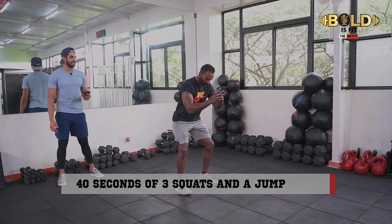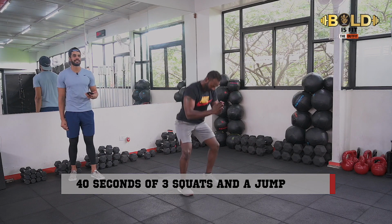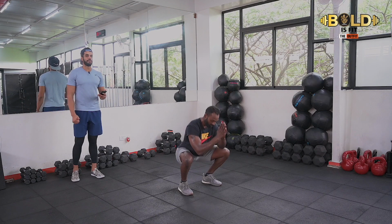So three squats, and fourth is the jump. Three squats, and fourth is the jump. Like that, you gotta go on for 40 seconds. So three squats and a jump. You gotta keep doing that for 40 seconds.